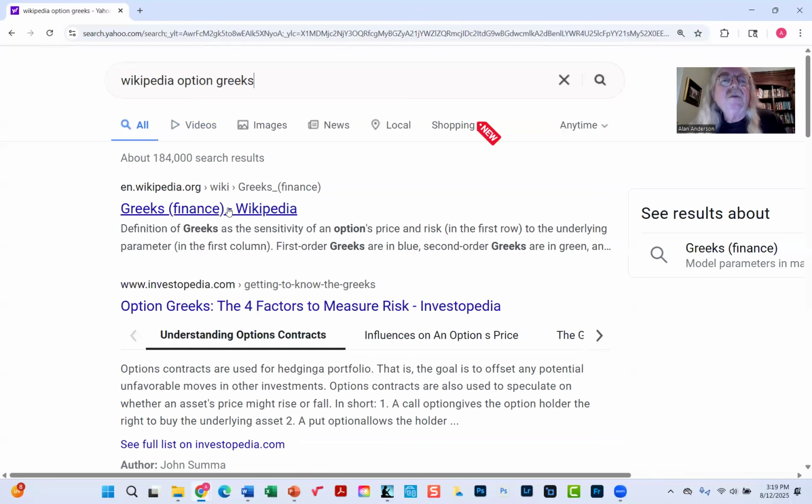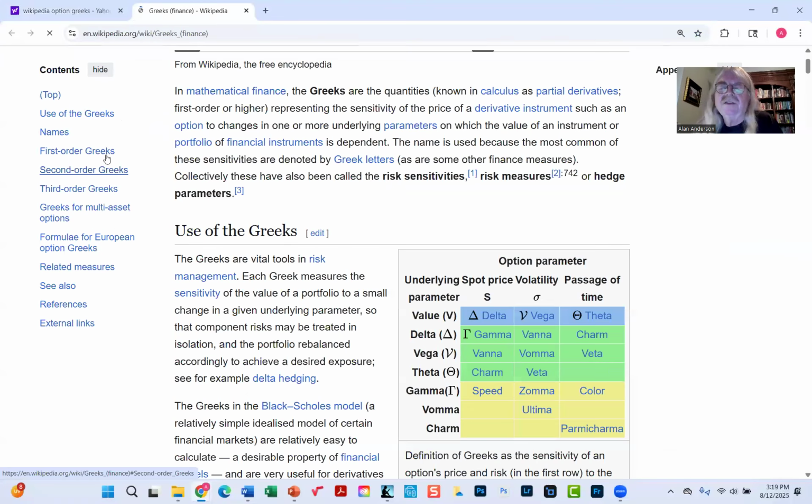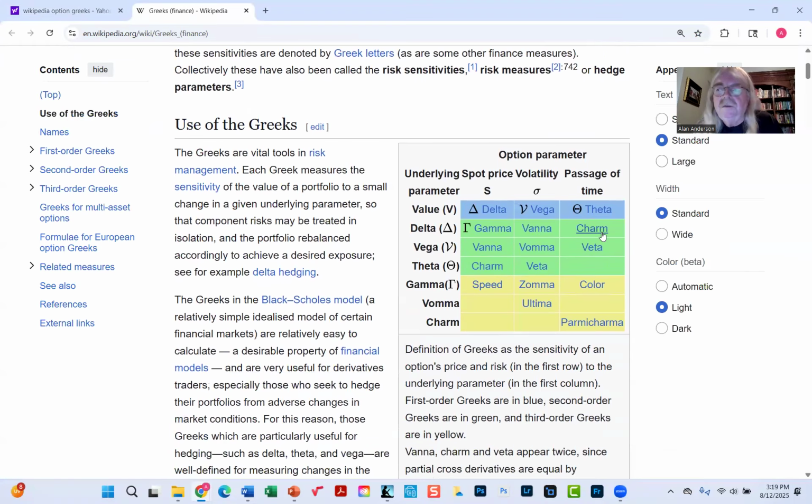Okay, you're right. So they have an article in here where they have a nice little chart. Now, but here it is. This is what I was talking about. Now, the ones we're looking at are delta, gamma. In other words, the sensitivity of the options price with respect to the asset price, the second derivative of the options price with respect to the asset price.